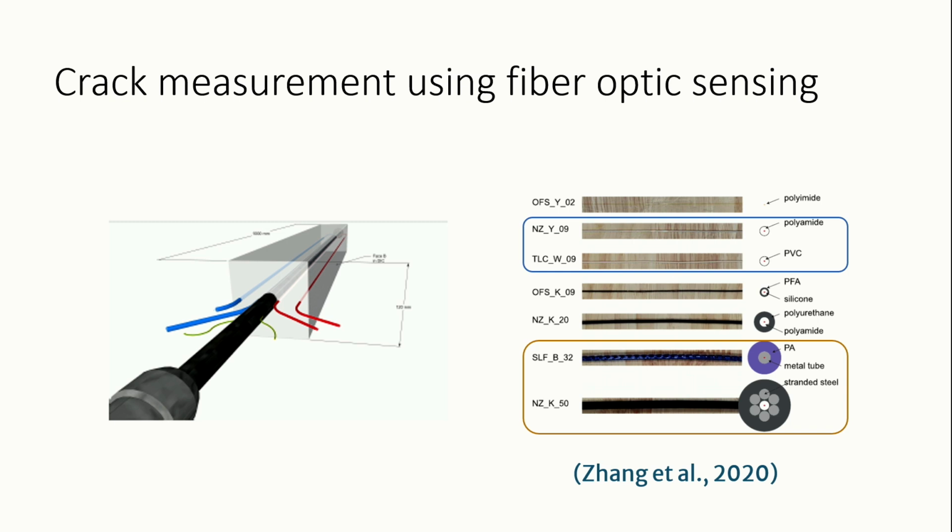These cracks can be measured depending on the type of fiber that you're using. For example, if the coating of the fiber is too thick, we are not going to be able to measure the peaks of the crack with so much detail. But if the coating is too thin, we risk breaking the fiber when we are working with it, and not being able to work with it properly. So we need to find a fiber that has enough coating or protection that allows us to measure these cracks.